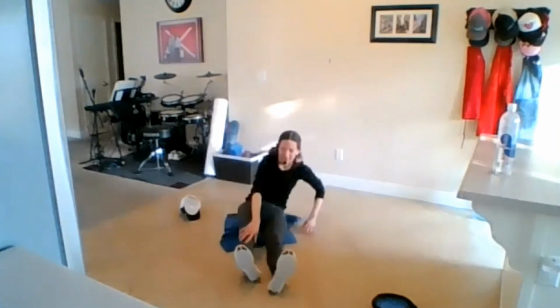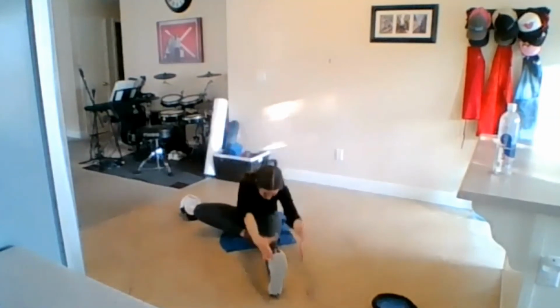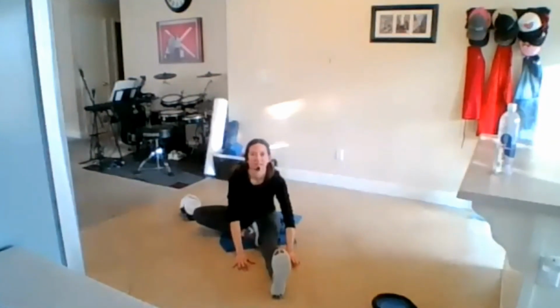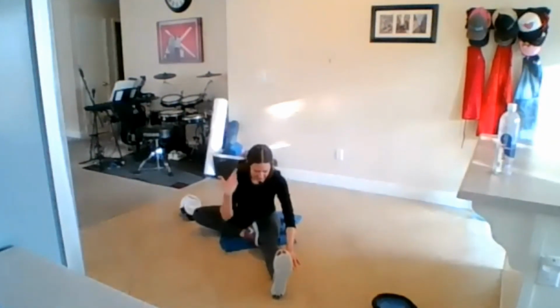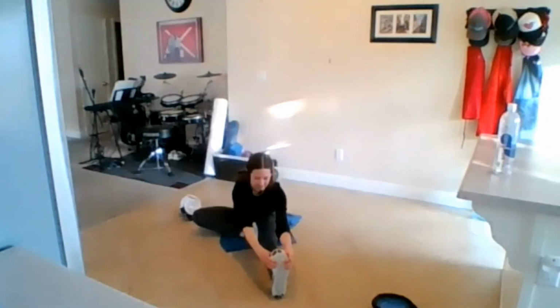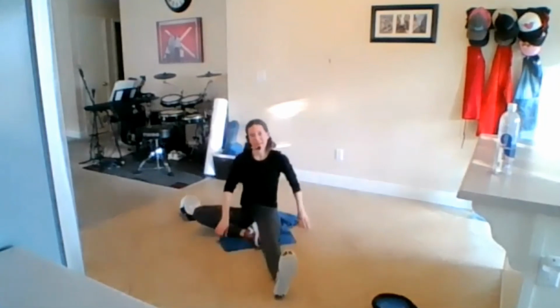All right, go ahead, bring in that left foot. We're going to deepen our hamstring stretch here. Reach up and grab that right foot. And you don't want to feel this in your low back. If you do, back off just a little bit and stay up here and just focus on lengthening your spine and not rounding. You want to feel it in your hamstring, not your back. Sometimes if you're feeling it in your back, it's because you're hunching or rounding. You really need to just come up. Good job. Switch sides.